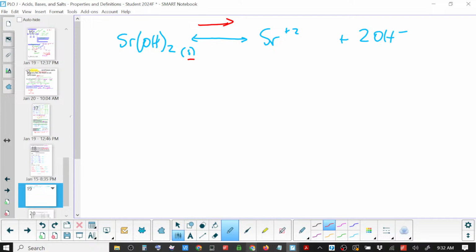Temperature can. We don't know if it's endothermic or exothermic. Yes, you could warm it up. So if this is endothermic, which they often are, warming it up will dissolve more. But it didn't tell you the thermicity, so you don't know that for sure. It's at 25 degrees Celsius. They didn't tell you which side the energy term is on, is what I mean.